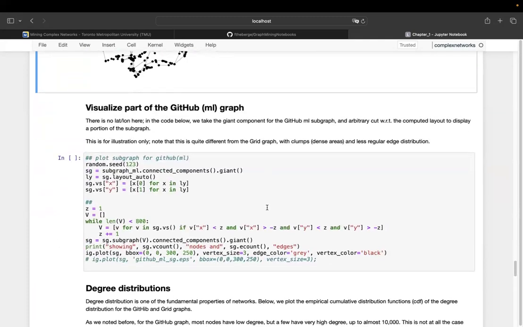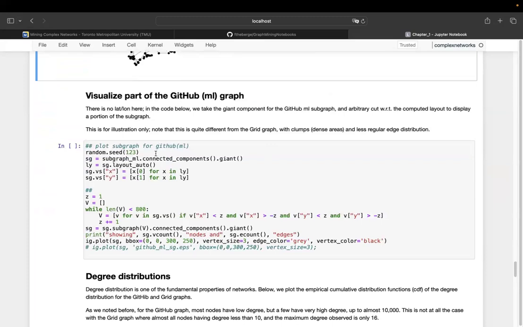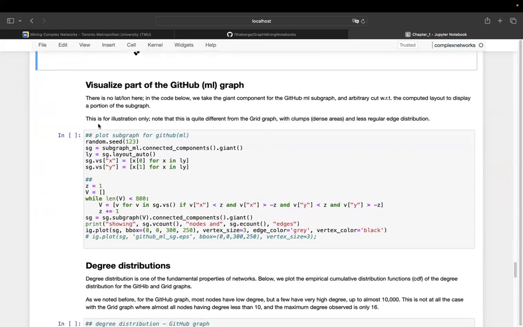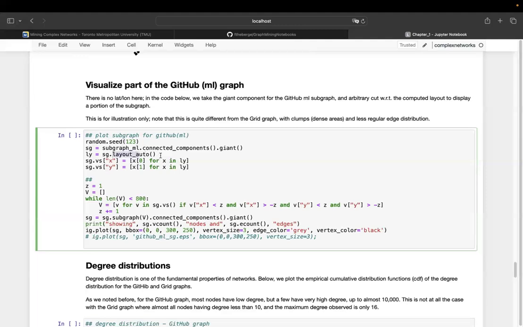And we can do the same for the GitHub ML subgraph. This graph does not have any particular physical layout, so we're going to use the layout provided by iGraph directly. Layout underscore auto is going to map to what is the most appropriate given the data set that you pass.